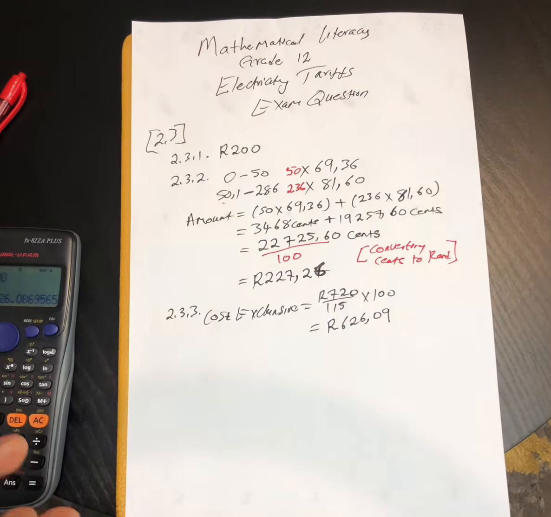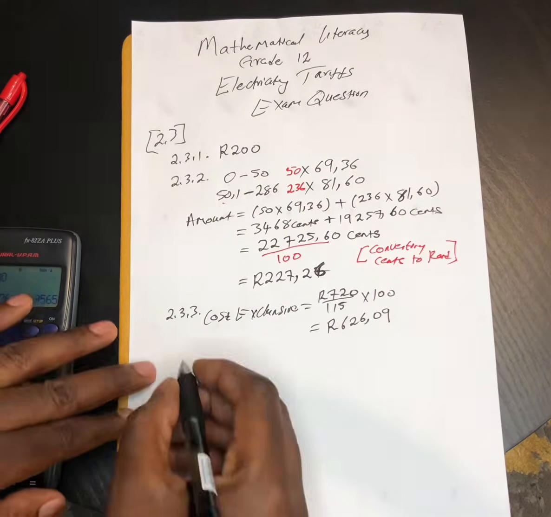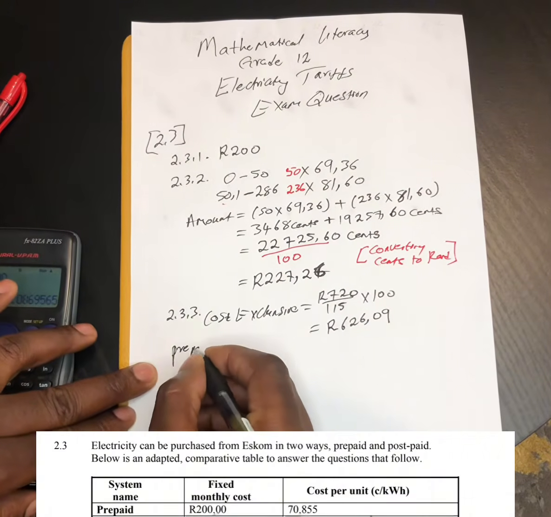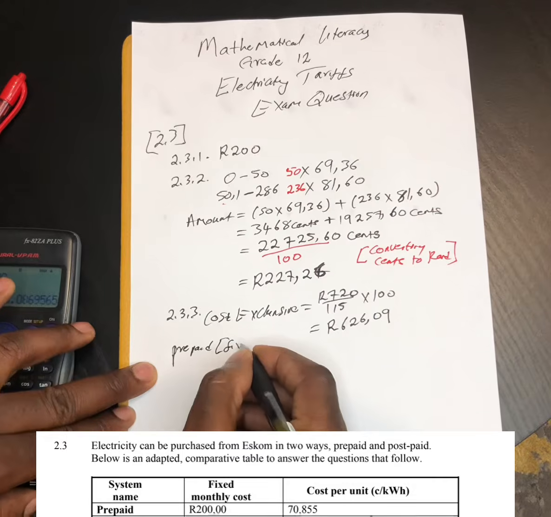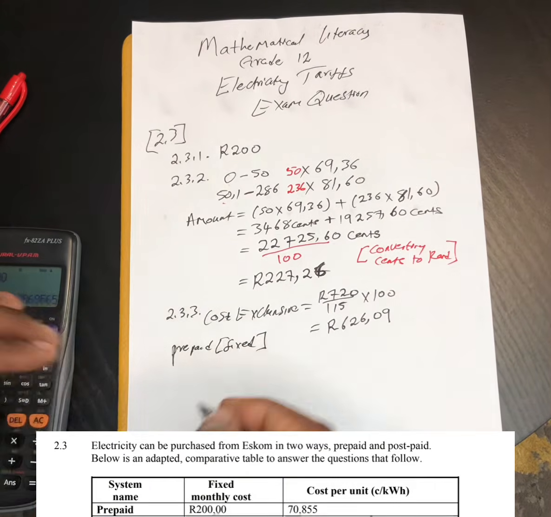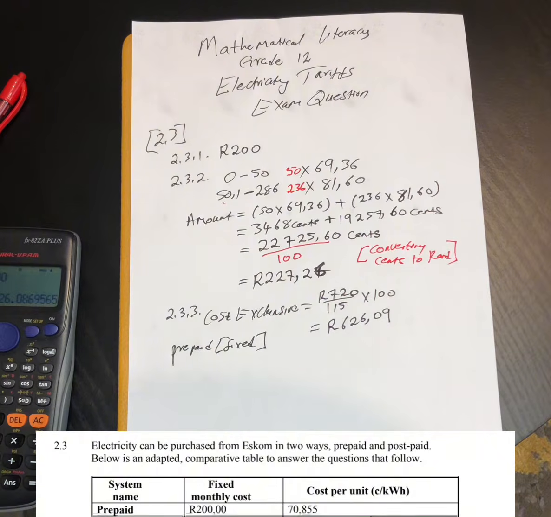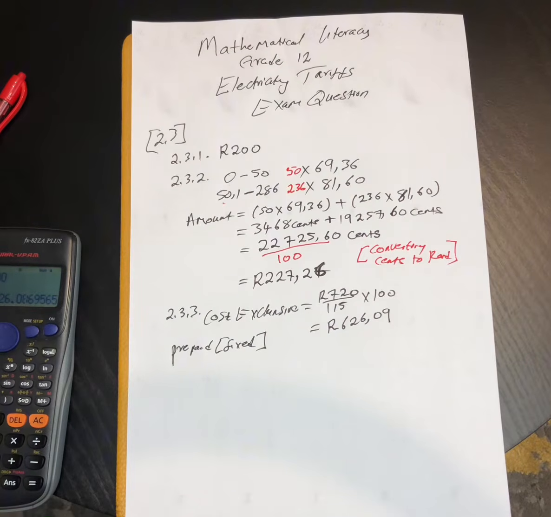So this is the exclusive price. Now we can compare this using the table, because now the table and our price are on the same units. And again, we must not forget that they're talking about the prepaid system. If we look at the prepaid, it talks about the fixed amount. And the fixed amount is something that you pay whether you have used electricity or not. So we cannot say that it is part of the amount of the unit that they're going to use, because the prepaid one does not include the units a family is going to use.